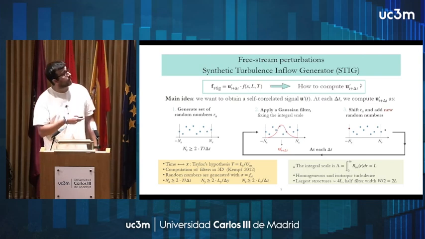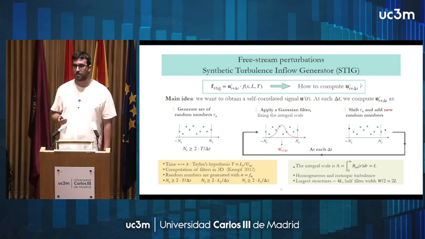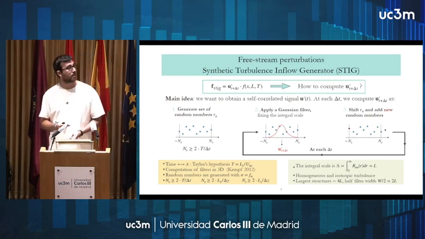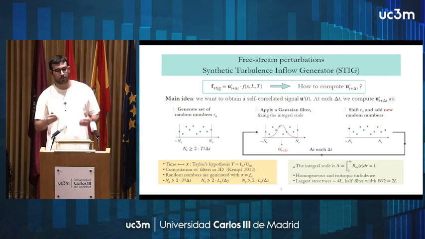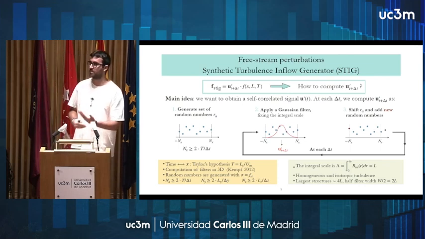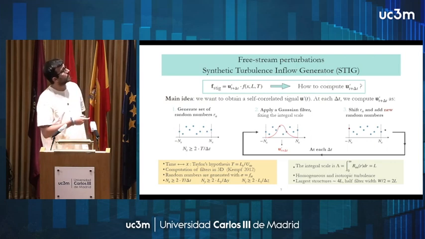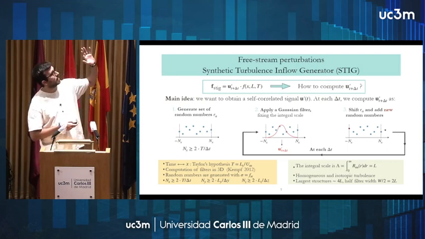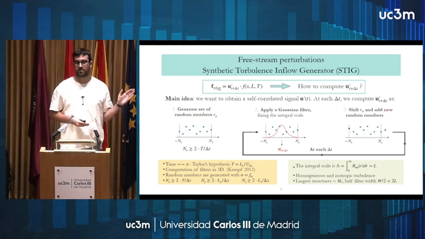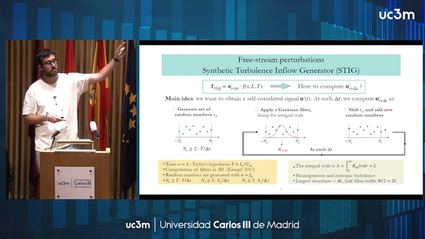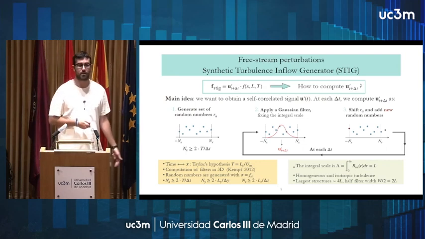Then, in order to introduce new randomness in our procedure, at the end of each time step, we are generating new random numbers, and we are creating a circular shift in the set of random numbers that we are filtering. So at each time step, we are randomly changing our perturbation, which is something we want. In the end, the generation of random numbers is only done in the first step, and then for the following time steps, we are just looping on the second and third steps, because the last step is renewing our random numbers.